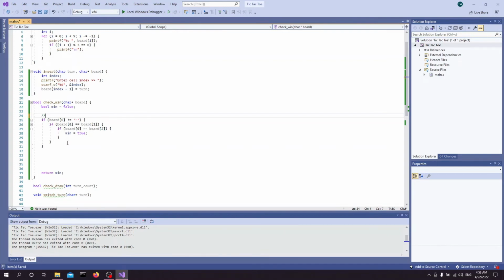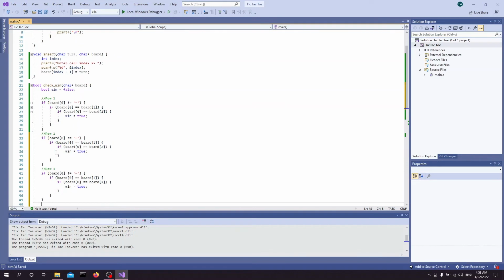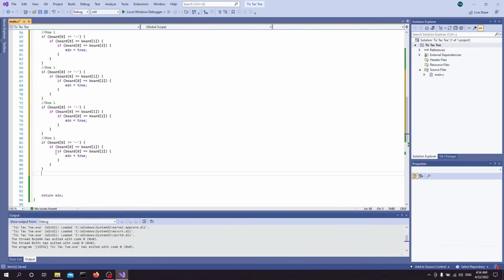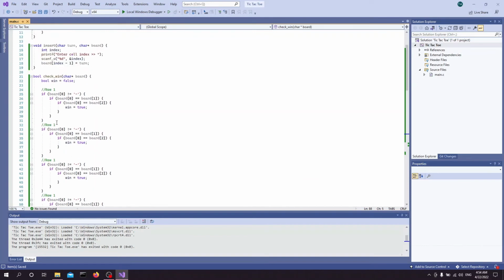So I'm just going to call this one row 1. What we're going to do is just copy paste these. So it's 4, 5, 6, 7, 8, 9. Not 9, 8. There we go. So that's row 2. This is row 3. This is called column 1.